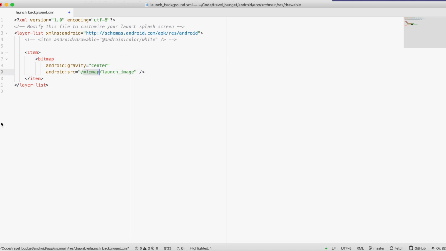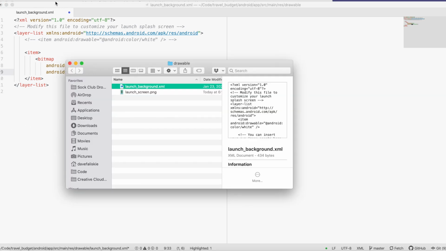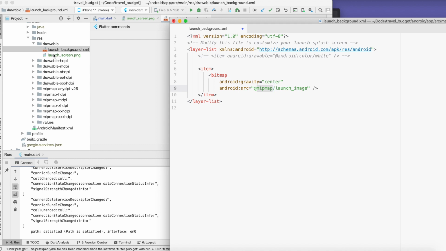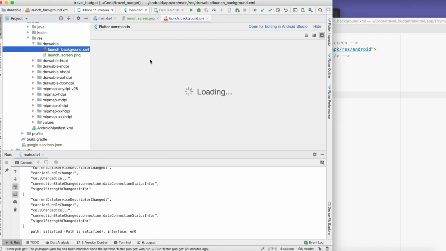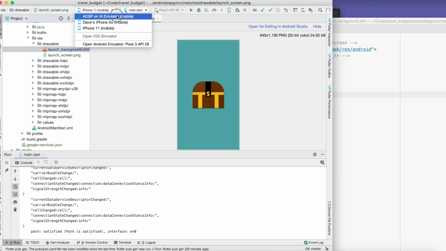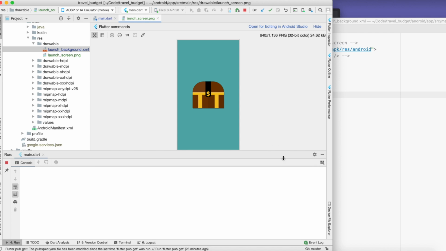So we need to set the image to, if you go back to Android Studio, the name of the image is going to be launch screen, and it's actually in this drawable resource. So instead of mipmap, which are these folders down here, we're going to be using drawable. And using it with this @ again is what allows the different screen sizes to find the folder that would relate to it. So now we can just change this to launch screen, and you don't need to include the PNG file extension on that. So if you go back into Android Studio now, we can run our Android simulator, and it should just work with our launch screen now.